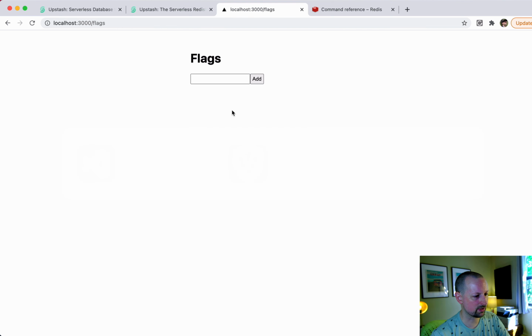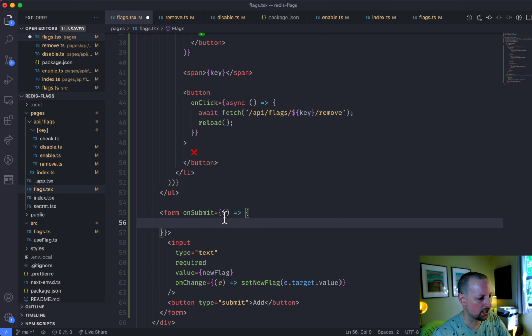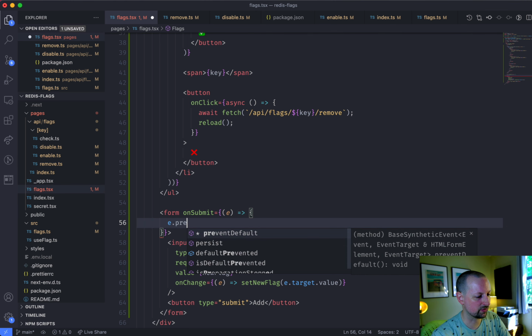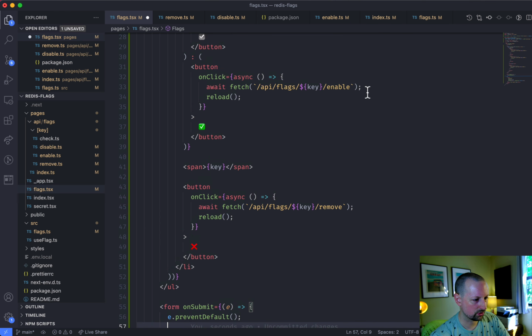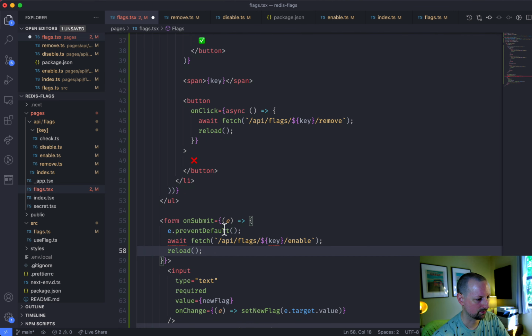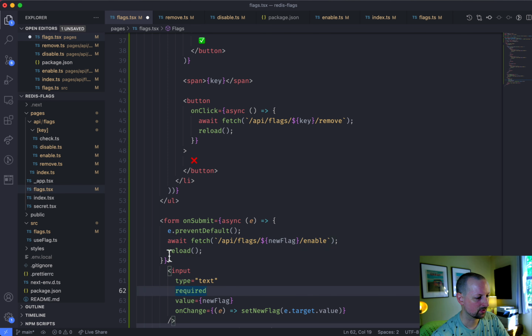So if we come back here, now we get this beautiful form, but we have to handle the onSubmit. So that will be equal to, we'll get the event and we'll say preventDefault. So now what we want to do is call the enable endpoint. So we can get these two lines basically. We have to make this async. Where is the key? It's actually the new flag state.